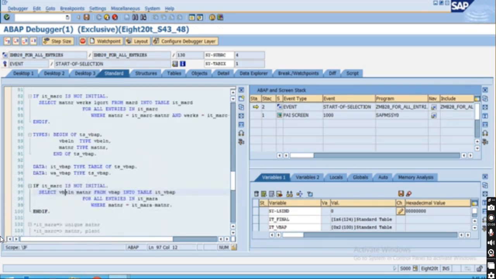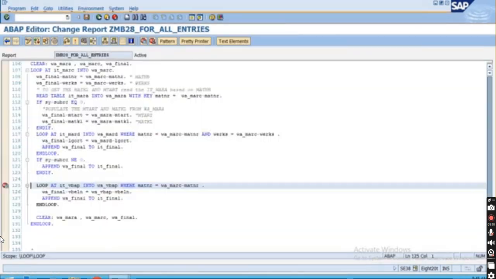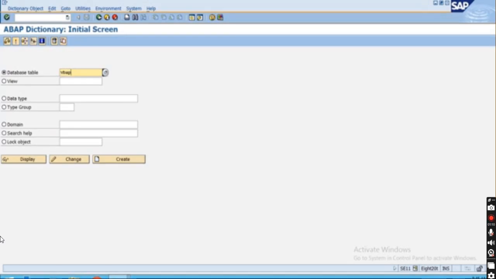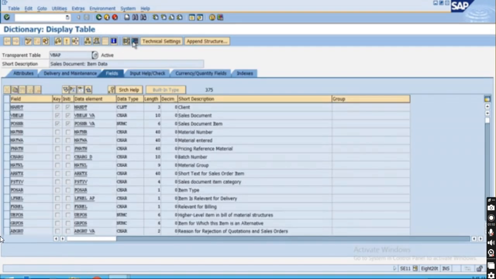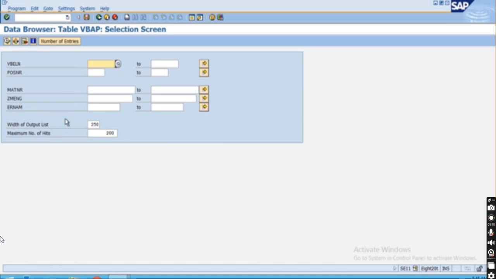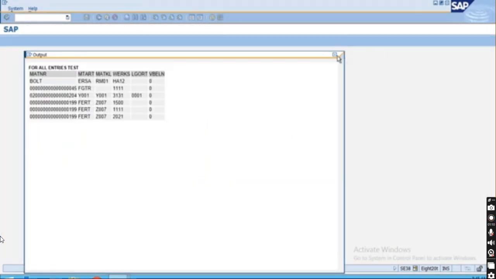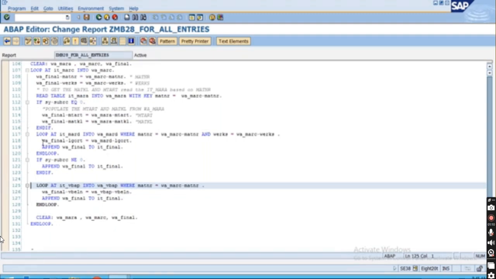Let's observe the select query on VBAP, right? MARA matnr, it looks fine. Maybe data will not be there. That may be one problem. So go to SE11, right? And we'll use VBAP, press F7, then click on the contents button, and we will see how many records. Only 41 records are there. So whatever the material number we are having, for that material, whether we have the data or not, we will just check it. Okay, so how to do that?